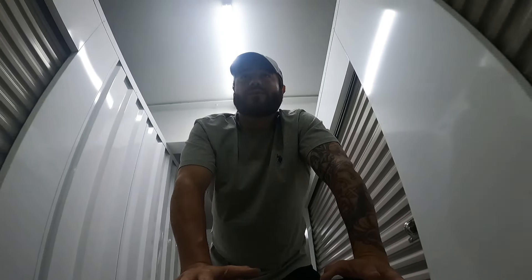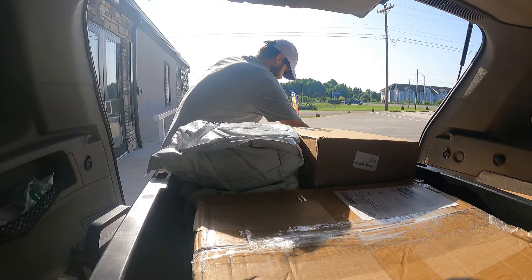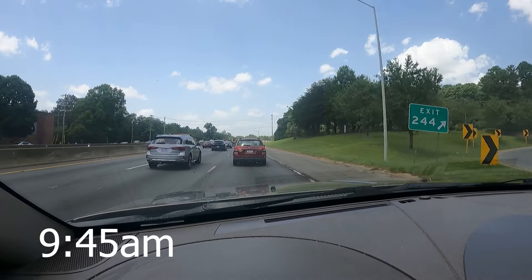We are now done — listings are done for the day and we are headed to the Amazon return store for our sourcing. Then we're driving about an hour to an auction house where I find probably about half my inventory. I'll explain how the auction house works when we get there. We are at the Amazon store now. I'm not going to film in there for various reasons, but I will show you what I find when I come out. Everything is $12 today — it's a bunch of Amazon, Target, and Walmart returns.